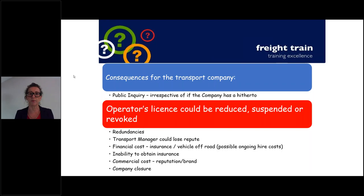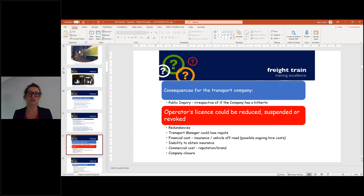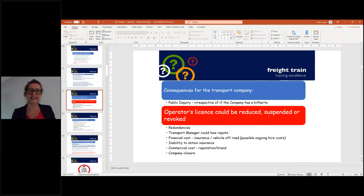And of course, a massive impact on insurance. We all know that little knocks here and knocks there and side swipes can actually send our insurance sky high. But a bridge strike could actually result in our insurance being totally revoked and the impossibility of continued trading. And should we neglect in telling our drivers of the consequences?